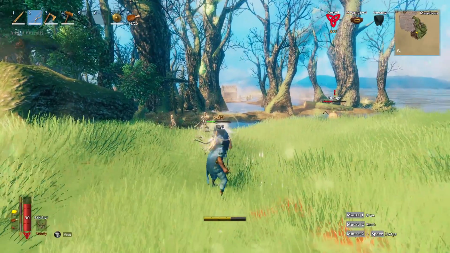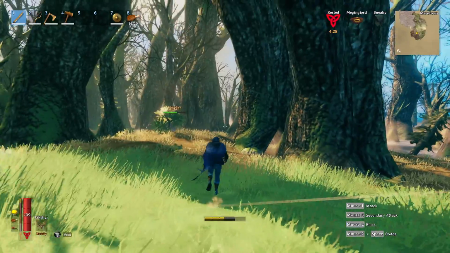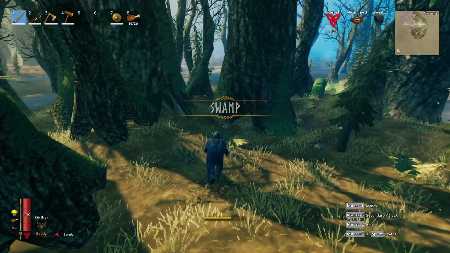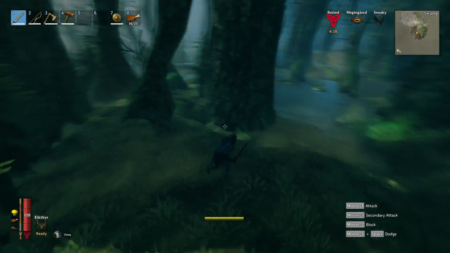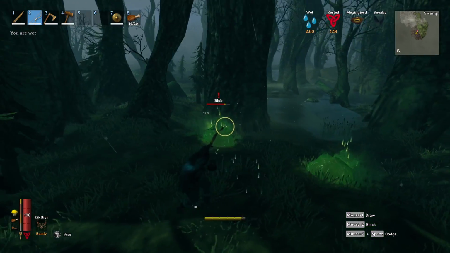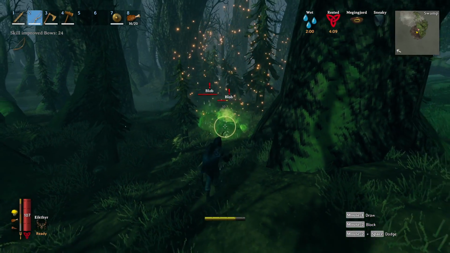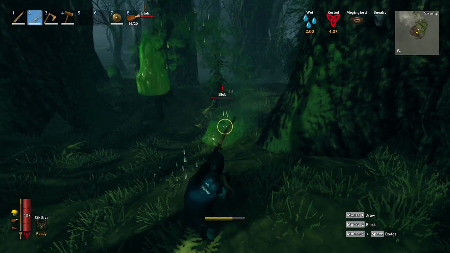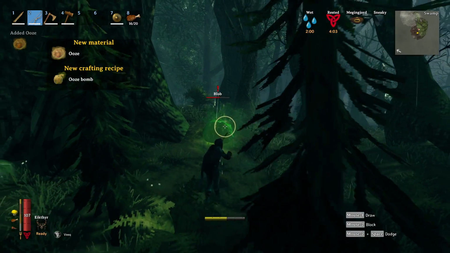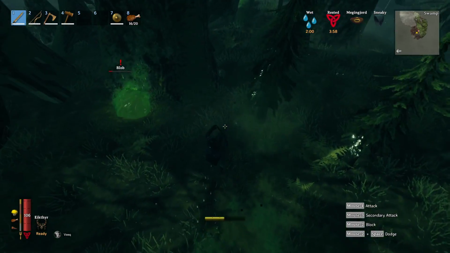I got entrails and sausages. More food types. Wow, I like this swamp. The swamps look cool. Yeah, they do. Slime! Literally slimes! Oh, it's called a blob. I got ooze and an ooze... Well, I learned about ooze bombs.